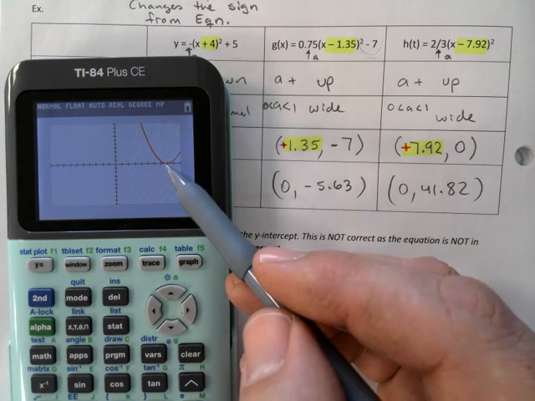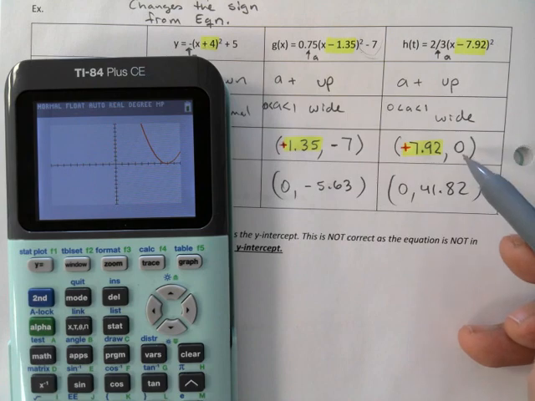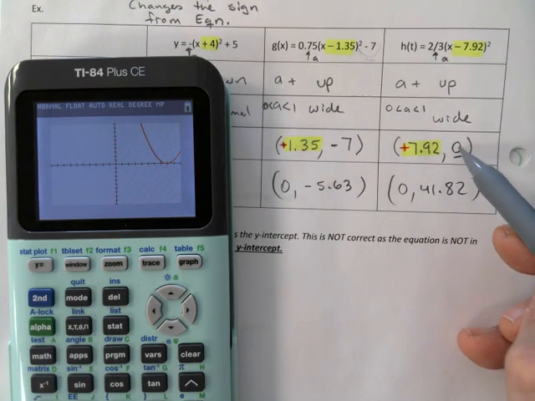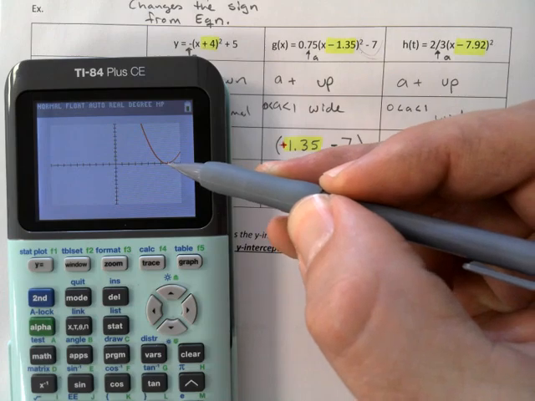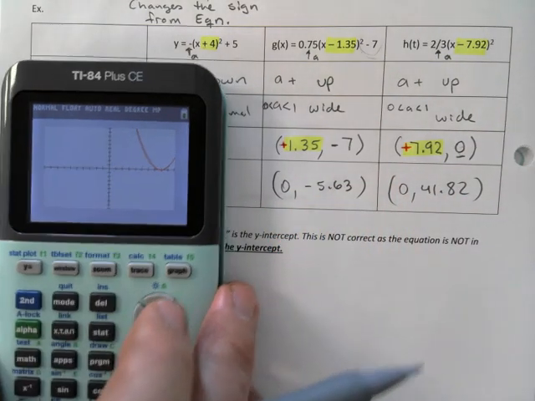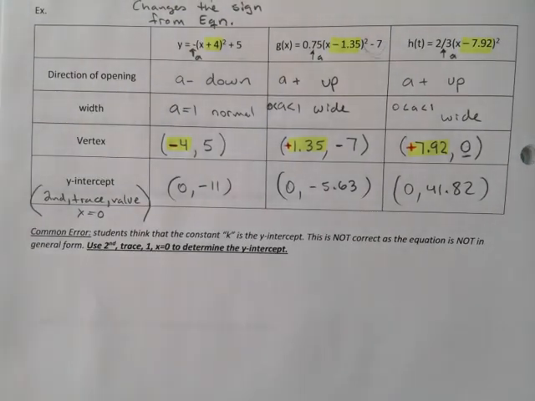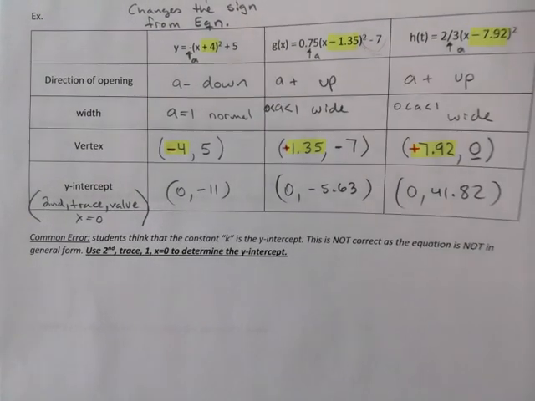How many x-intercepts would this one have? What's y of the vertex? It's 0. So that means that the vertex is sitting right on the x-axis. Okay, so I'd like you to see the connections. Like, you should be able to see stuff, right? And just go with it. Okay, let's keep going.